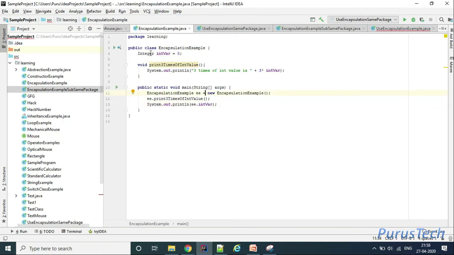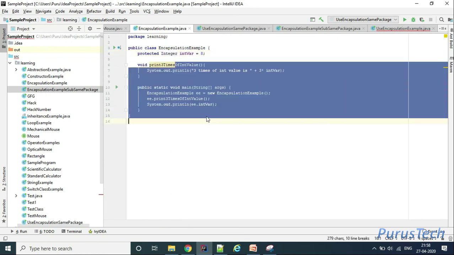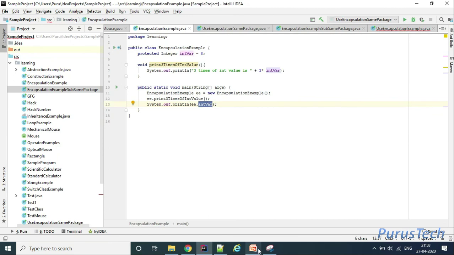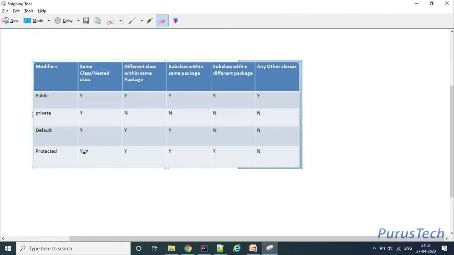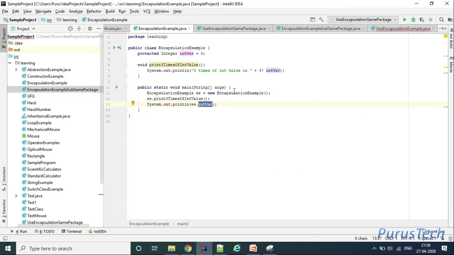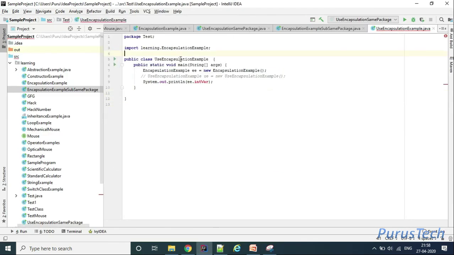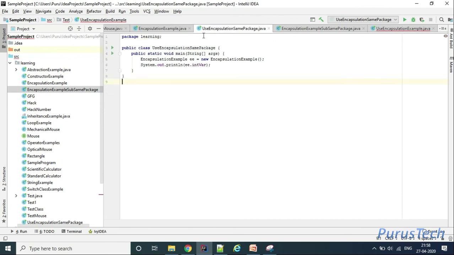So here, if I give protected, still within the same class I can access it. So this is what is defined: same class or nested class I can access it. Different class within the same package. So let's come to a different class. Okay, here is the different class in the same package.